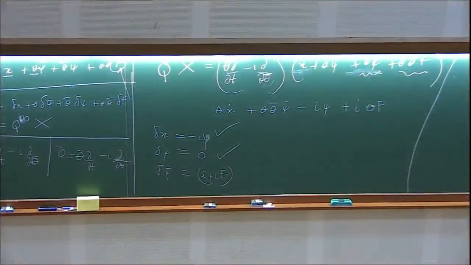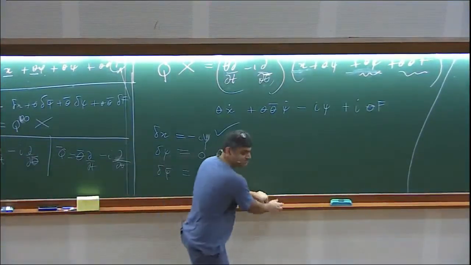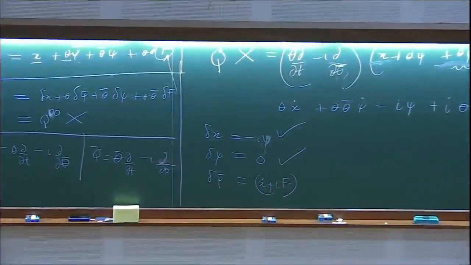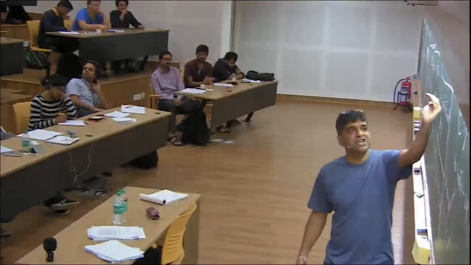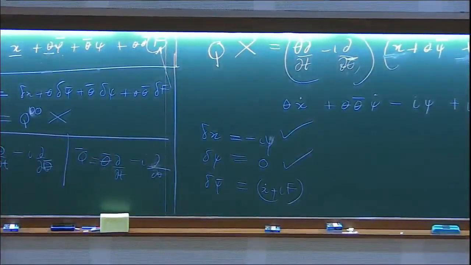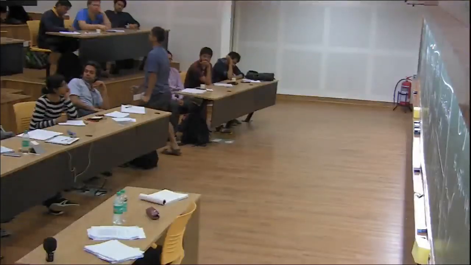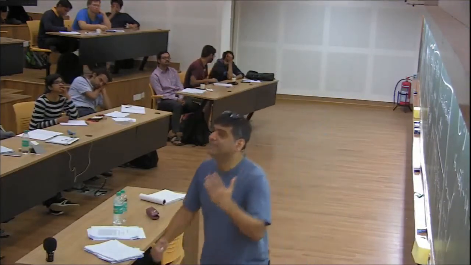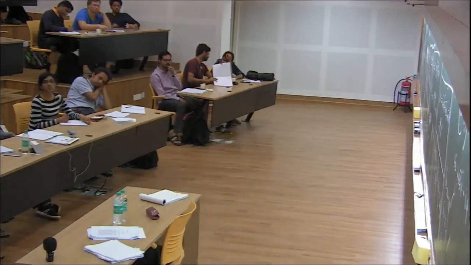Now the next step in our program. What we've managed to do is to implement the supersymmetric transformation properties by some sort of differential operator acting on a superfield. Now, what I want to try to do is to write down an action that will be manifestly supersymmetric. How do I do that? I'm going to use the superfield, but how do I use that superfield to try to write down a manifestly supersymmetric action? Please. How do I get delta f?